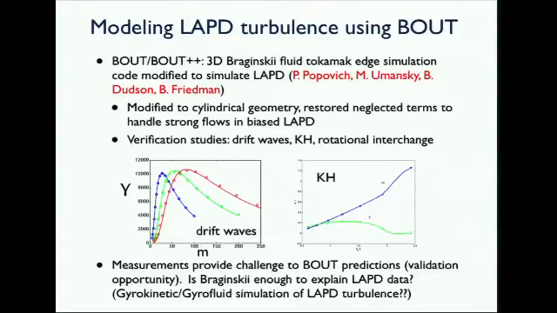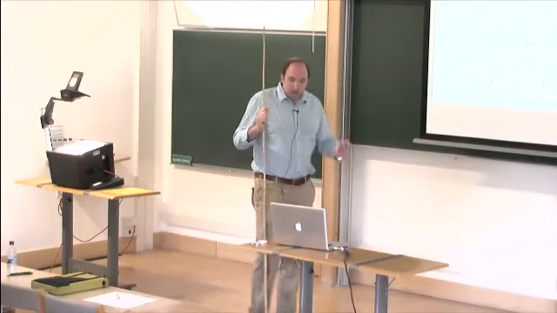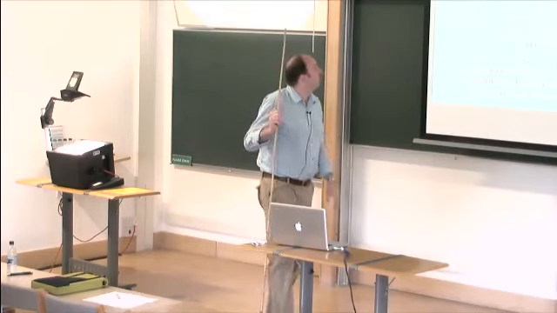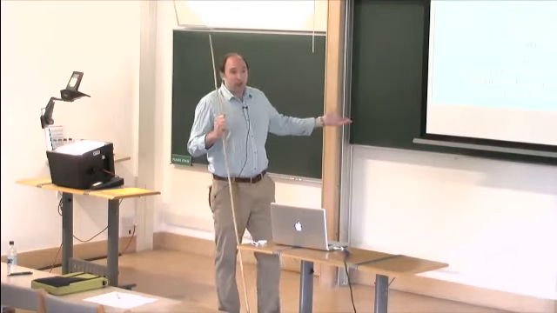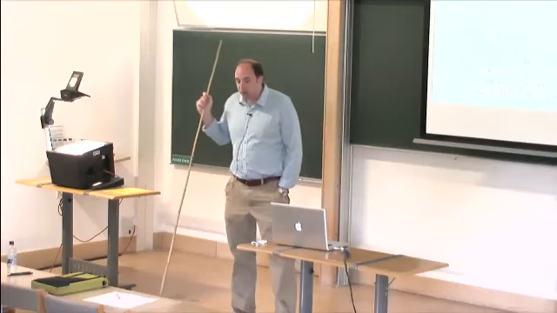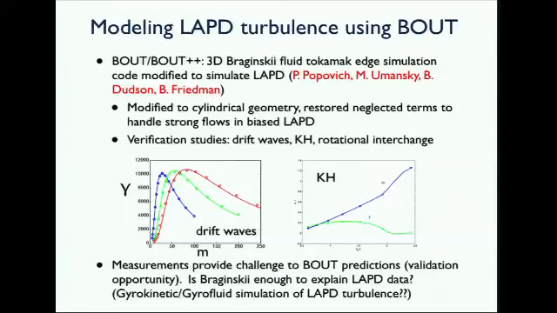We started with Braginskii fluid simulations. We're using the BOUT code, which was originally written at Livermore, and now Ben Dudson in York has rewritten it in a very nice way. It's now called BOUT++, so we're working with Ben also to simulate LAPD. It turns out it's not so hard to simulate LAPD in BOUT because of the flexible geometry specification. But we've had to add a few things to make it consistent with cylindrical geometry and handle the biasing experiments. So we've done verification studies, and it works very well.